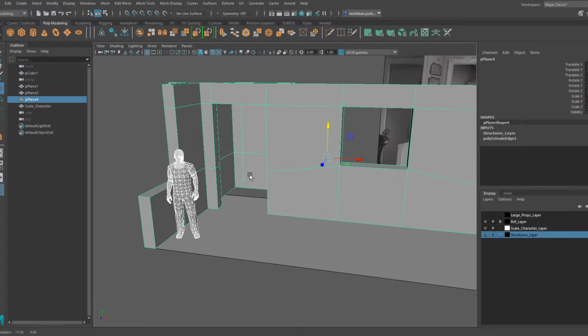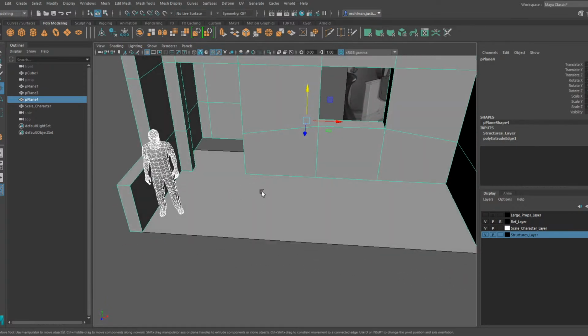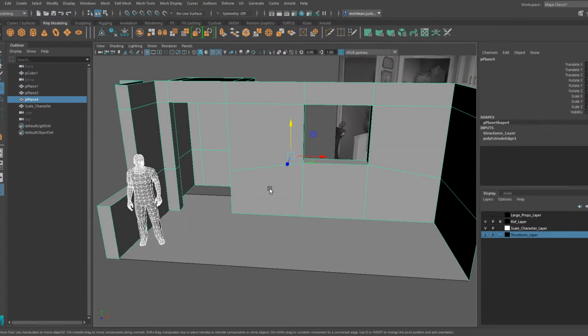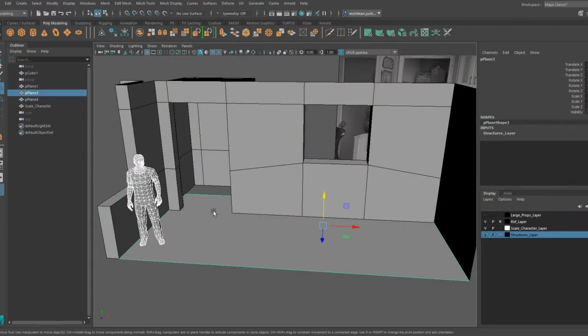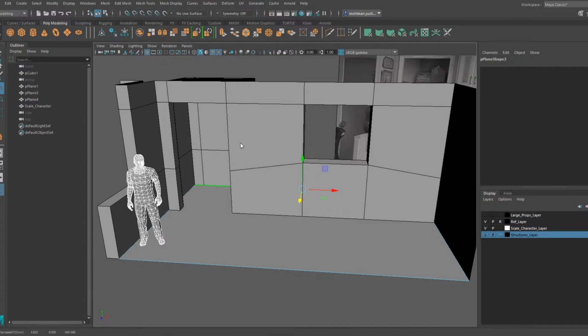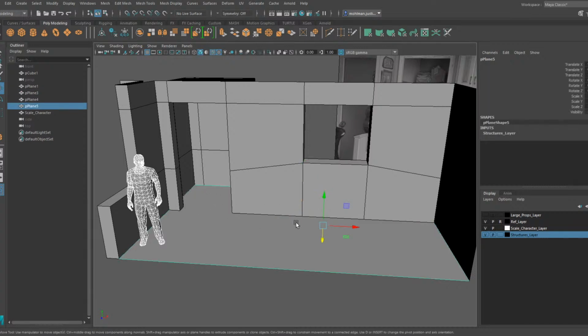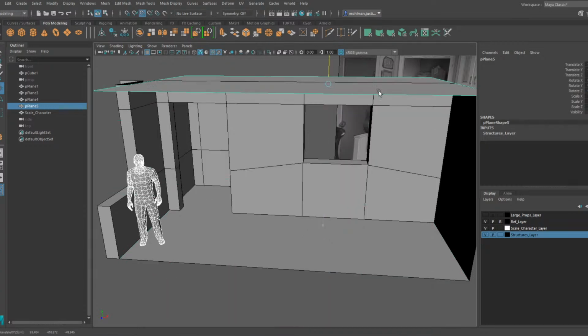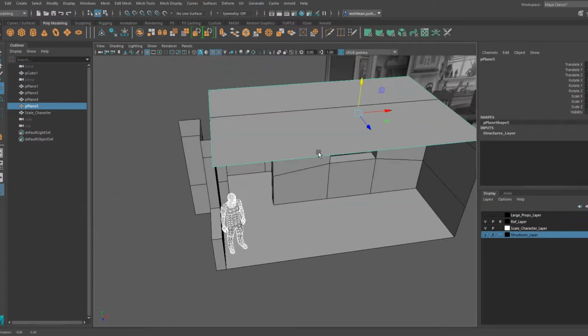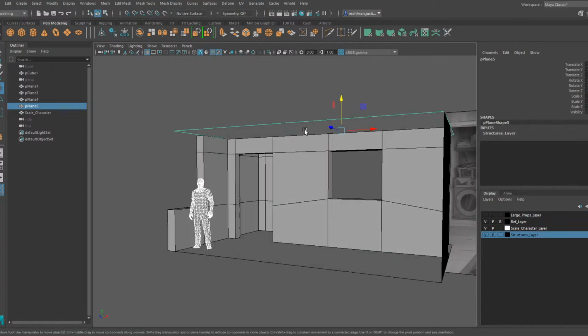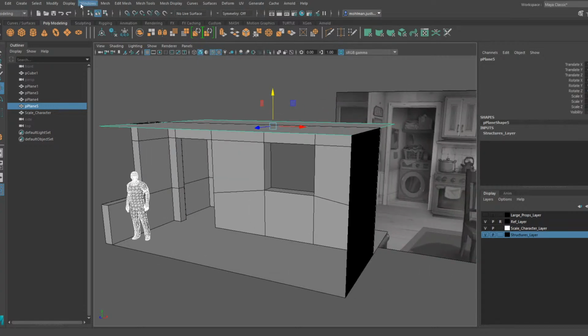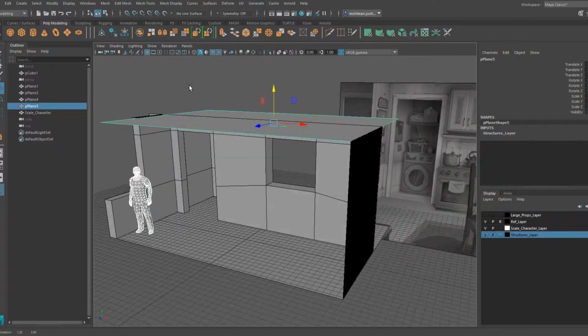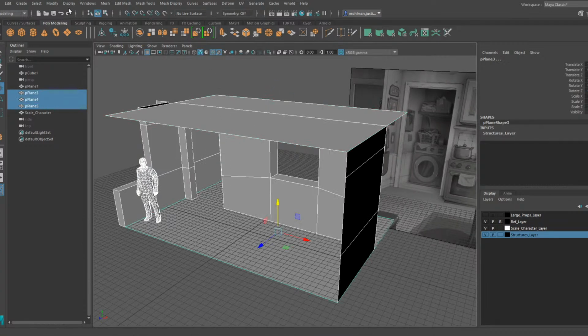All right, so what I want to do is start establishing the scale for this. Biggest thing you can do, the easiest one, is we should actually set up a pipeline first as well. So before we do that, let's bring this into Unreal just to see if it makes sense. So I'm going to duplicate this right here. This guy's going to act as my ceiling. It's very, very generic. We can always adjust this stuff. And I'm going to go back and turn on my grid. And I'm going to grab these, modify, freeze, transform.